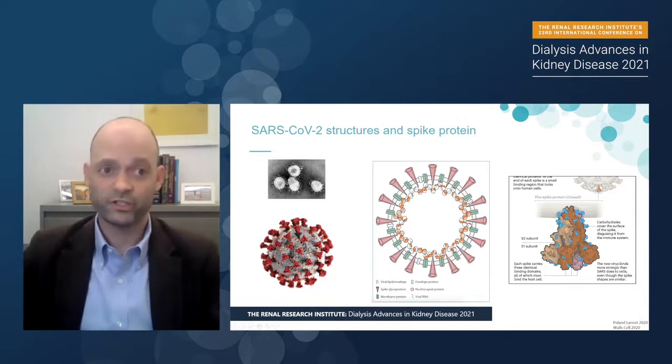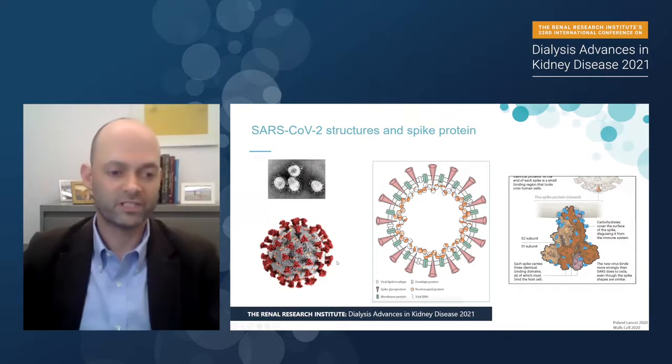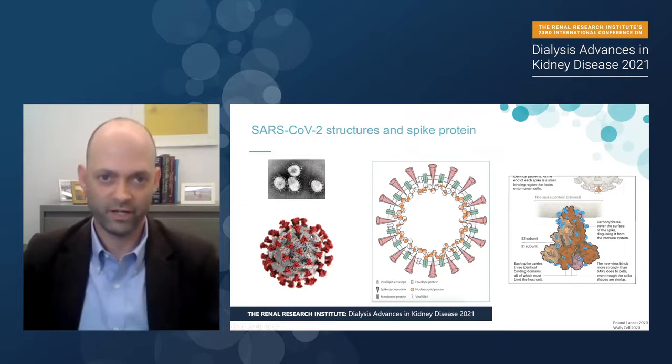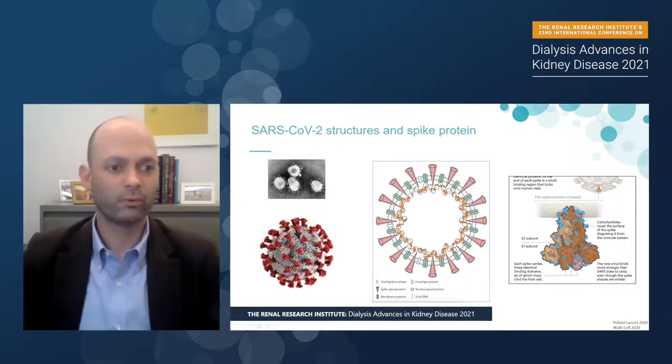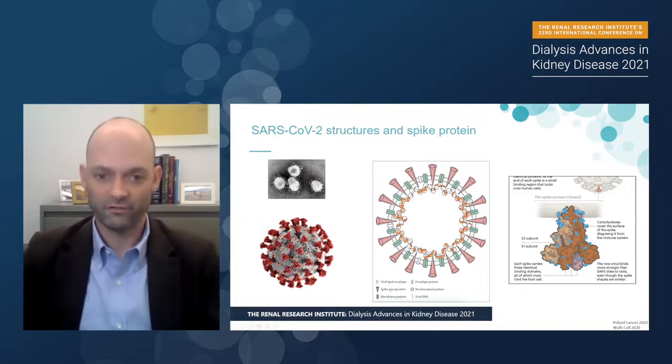A little bit about SARS-CoV-2, the structure and the spike protein, which we'll be talking a lot about. Many of you have seen this three-dimensional render of SARS-CoV-2, and these red dots are the spike proteins, which populate the surface of the virus. This is an electron microscope image. You can see the spike proteins around the virus. This is a two-dimensional cartoon of SARS-CoV-2, and you can see the spike protein coming out of the capsular membrane and the nucleocapsid, which contains the mRNA of the virus.